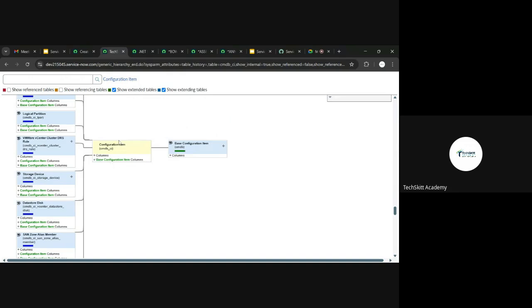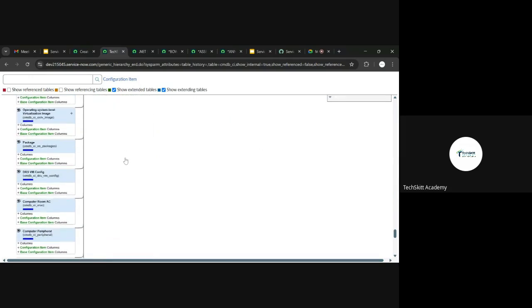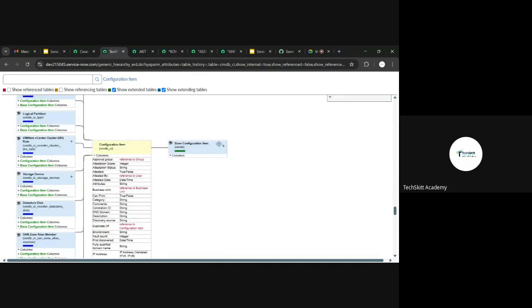Here you can see this CMDB CI has some of its own columns. Some columns it gets from its parent table, the base table of the CMDB. If someone asks you what the base table name of the CMDB is, mostly people say cmdb_ci. When I asked, you guys also told me cmdb_ci, but that's not correct. The interviewer may say that's fine, but you need to know the main table is the CMDB table. On top of that, we extend it to the child table CMDB CI.